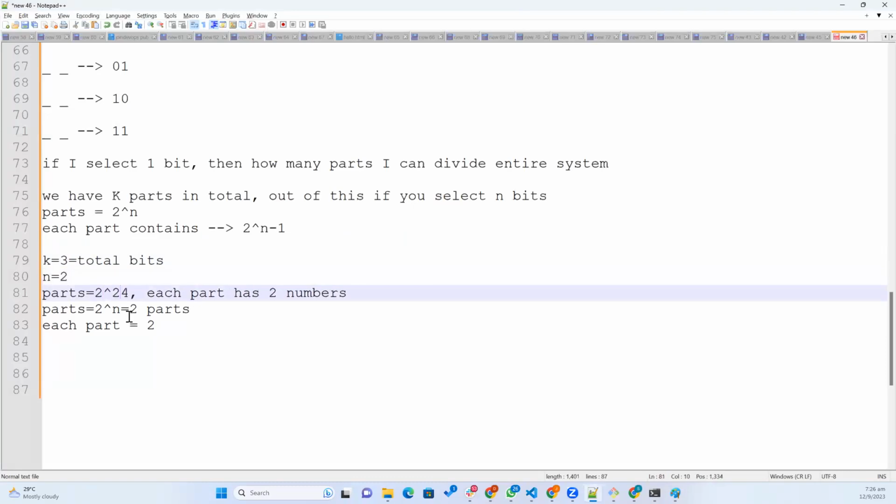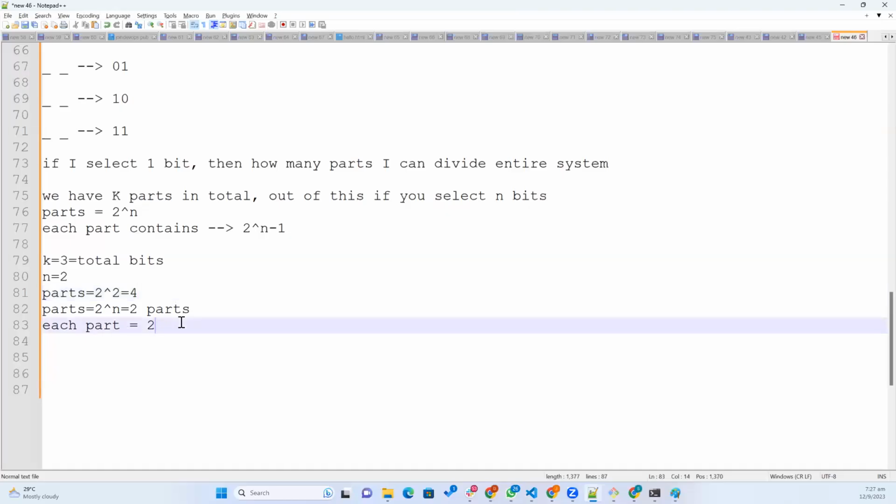We know this. Okay, this is the part, and each part contains 2 power k minus n. That is nothing but 2 power 3 minus 2.